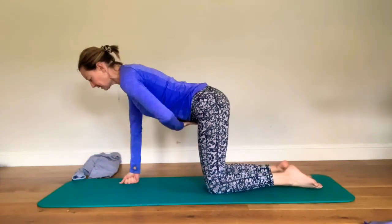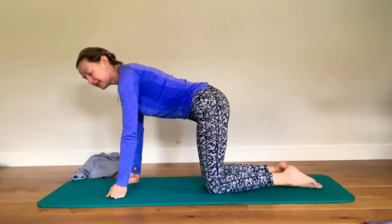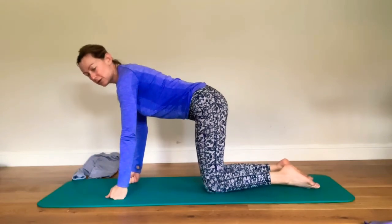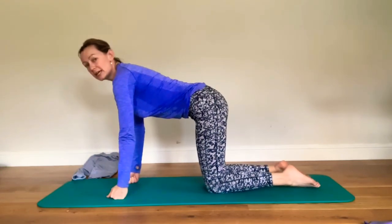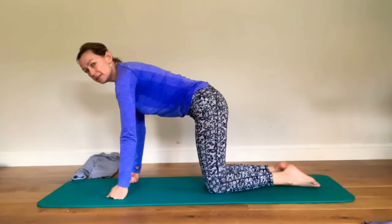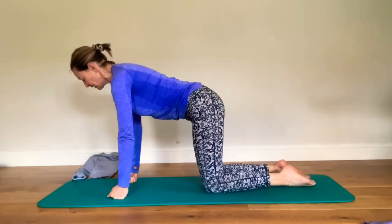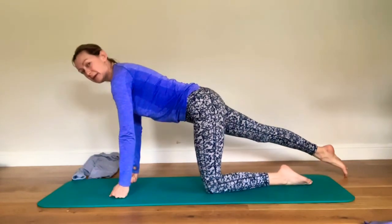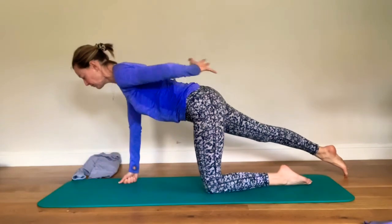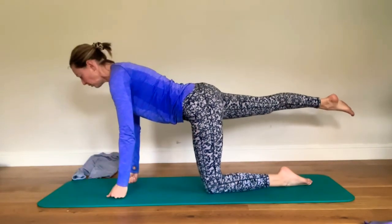The aim of the exercise is to keep the pelvis and the back still and stable while we leg slide and lift our leg away. So engage that center, okay? Find that movement, find the middle position, and engage the center muscles. From here, slide the right leg back. Keep everything level, okay? Tray of drinks can lift on your back. Lift and stretch that leg long.